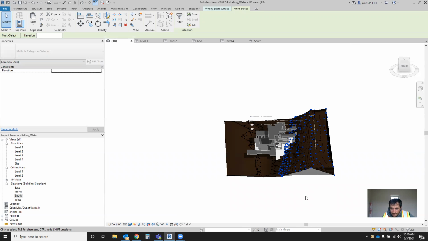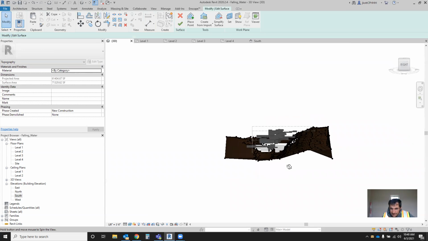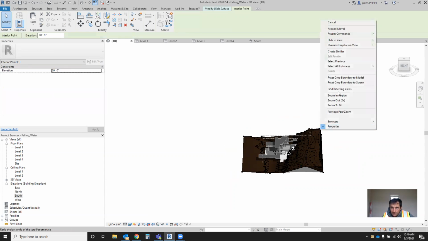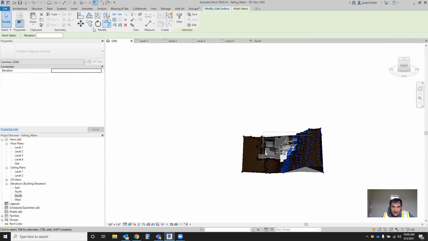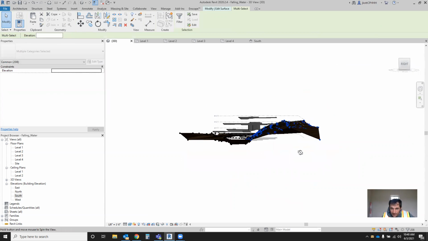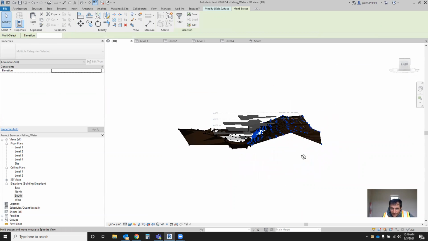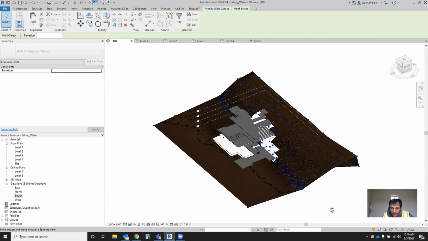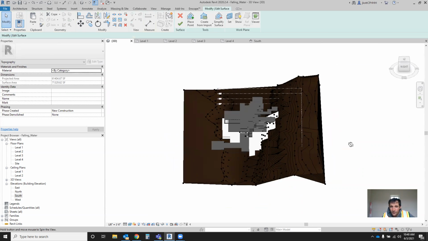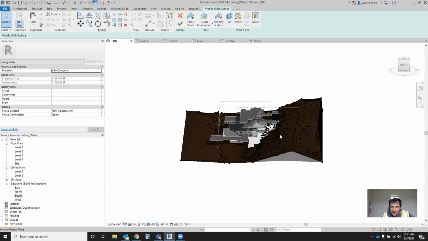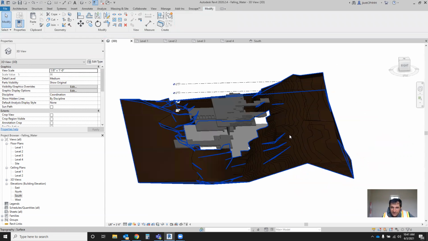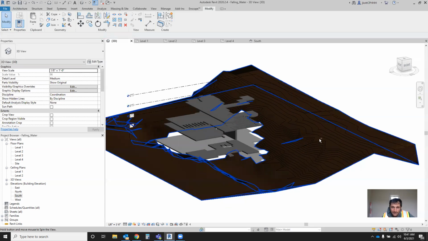Right? Still not quite there yet. You do select previous, select all of that. And we don't quite have it yet. We're off somewhere on our grading plan, which we took from a JPEG. So I'll work on getting a better file because we do want these elements to line up. And right now we just don't quite have that working yet.